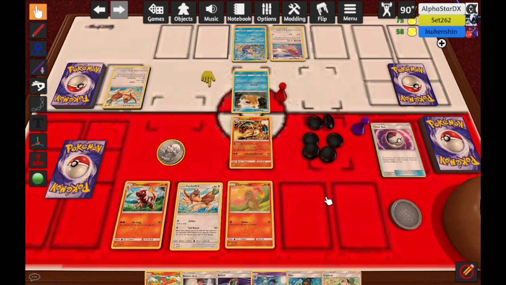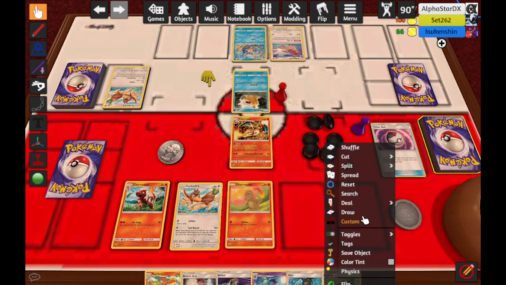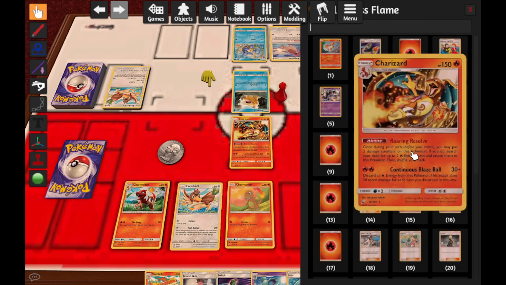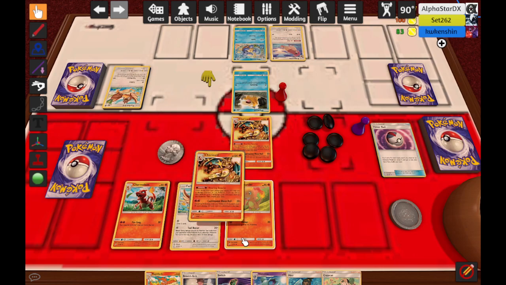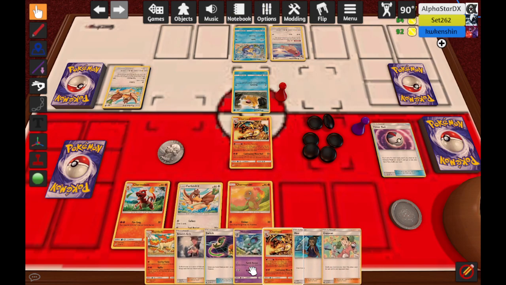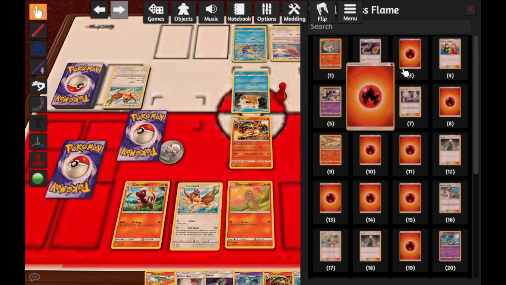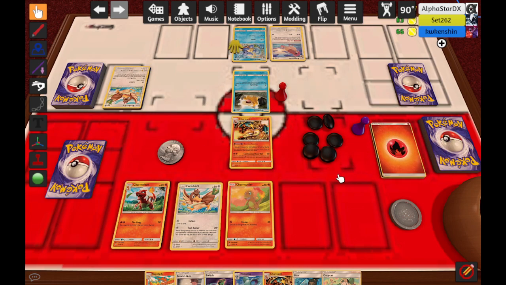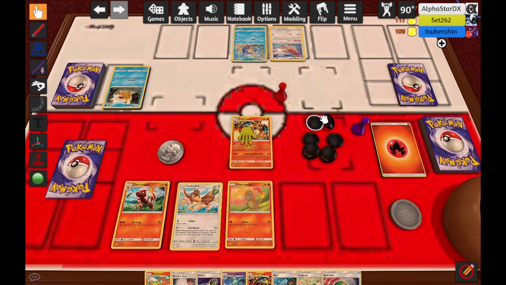That happens once in a while. All right. It'll give me one evolution Pokemon. And one, two for Roaring Resolve. Goodbye, Psyduck. You use Roaring Resolve again? I use Roaring Resolve and then Continuous Flame Ball.